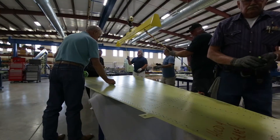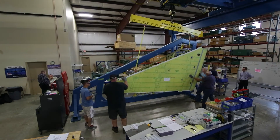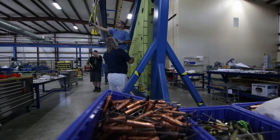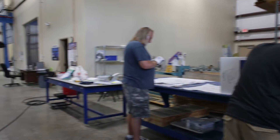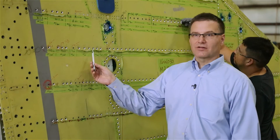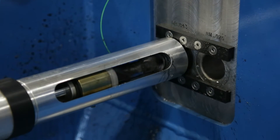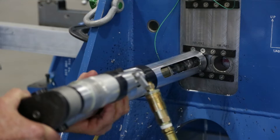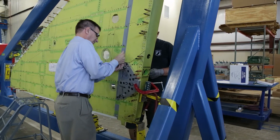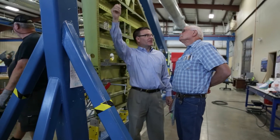All tooling was developed using Lockheed Martin F-16 engineering design data and master gauges, thus assuring proper geometry, alignment, and installation interfaces to the aircraft. ACT engineers have developed all necessary procedures and processes, and our factory technicians and craftsmen have successfully implemented them on our production floor to deliver completely refurbished wings to US Air Force and Lockheed Martin technical and quality standards.